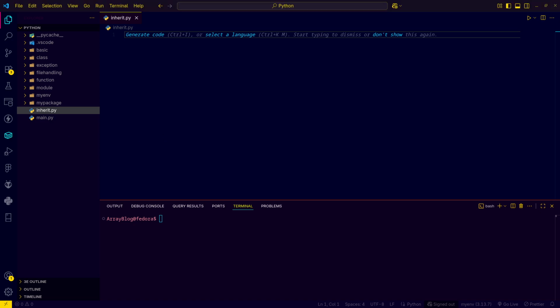So suppose there is a parent class and there is a child class. You can use the properties and methods of the parent class in your child class, right? The class being inherited from is called the parent class or base class, and the class that inherits is called the child class. It means, suppose you have two classes, the first one is the parent class and the second one is the child class.